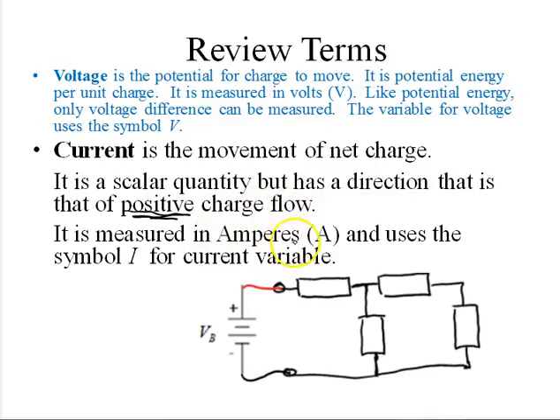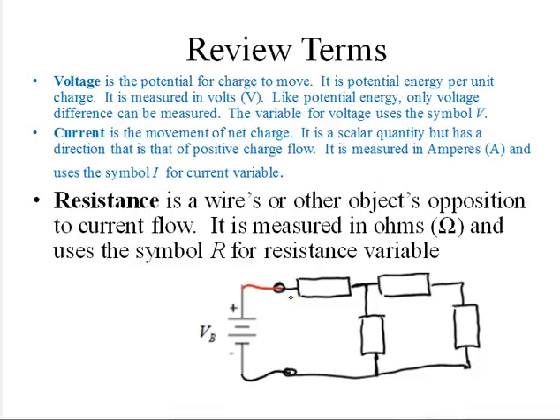It's measured in the unit of amperes. We use a capital A because it's named after our scientist Ampere, a French scientist, and it uses a symbol I for the current variable. So if we look in this circuit here, we might have multiple currents within this circuit. This battery then is doing work to move a charge. We'll label the current flow. It comes out of its positive voltage terminal, and it moves the charge that we're calling this current, and we'll label it I subscript B.